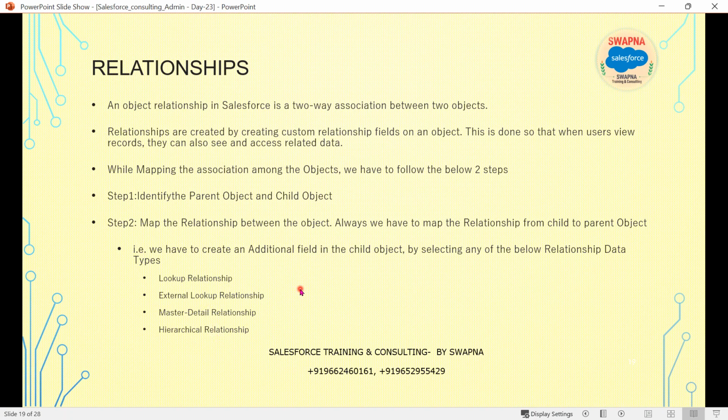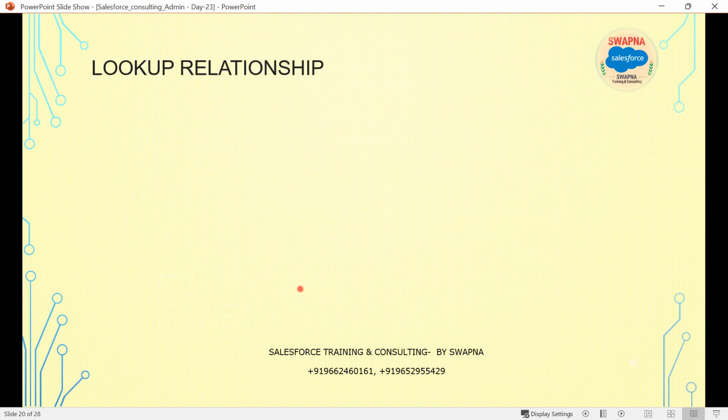Now, any questions? Is everybody clear why we have a relationship? We will just discuss the lookup relationship, but the actual program and use case we will do tomorrow. The lookup relationship is the first one.